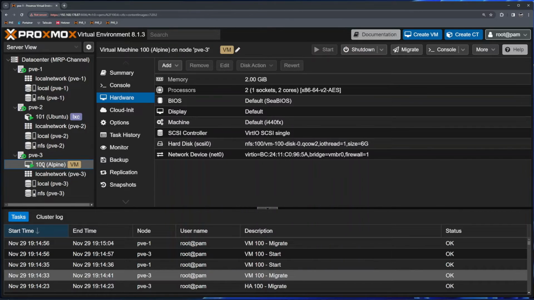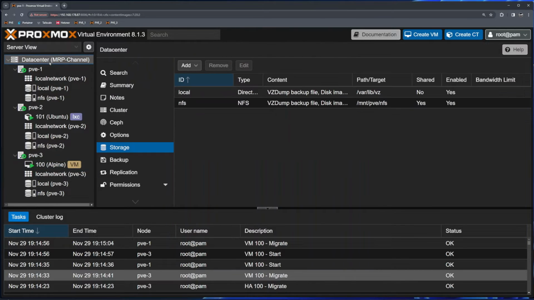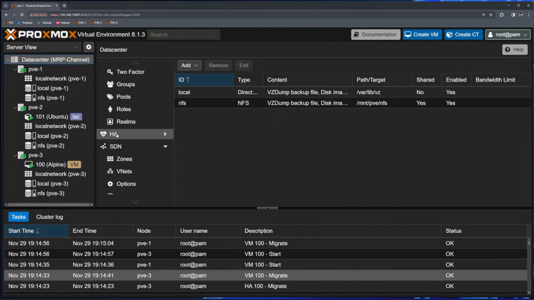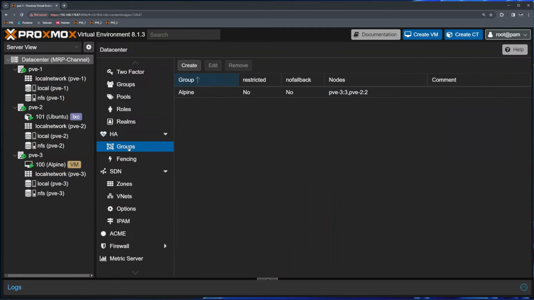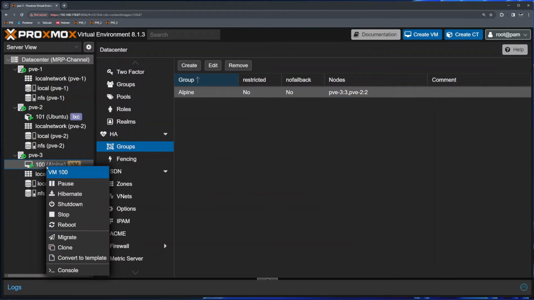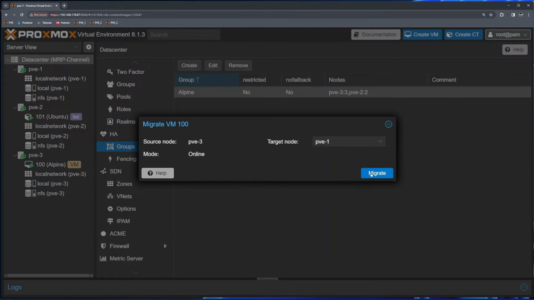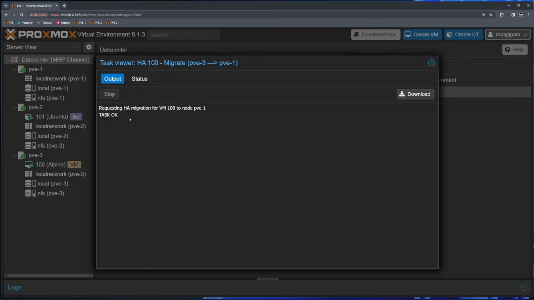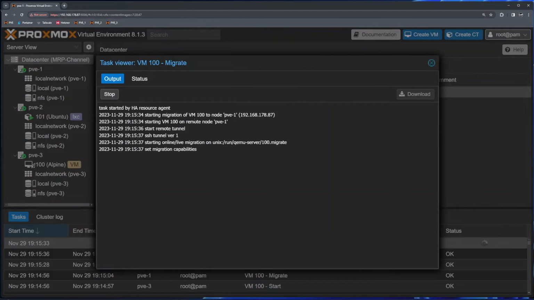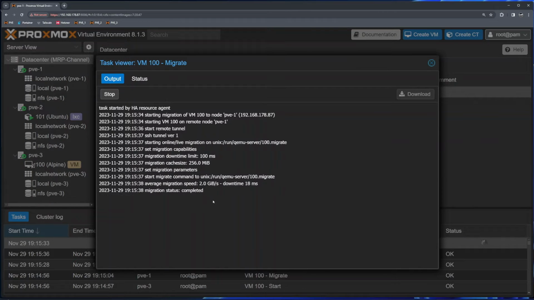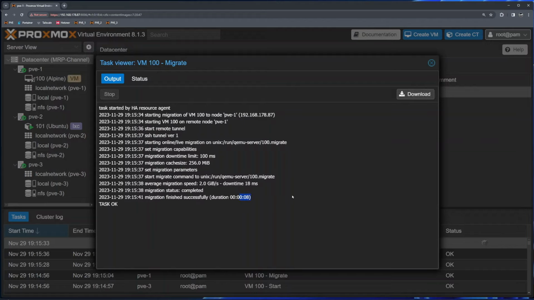Whereas on this side, it's just no problem at all. And Alpine actually jumped back to PVE3 for the reason that if I go to Datacenter and choose HA, it's linked to the Alpine group, which is forcing the VM to only run on PVE3 and PVE2. So every time I try to migrate this VM to PVE1, like I'm going to do right now again, as I did before, the VM will go straight away to PVE1, migration happening, and migration will be completed in, show me the time, 8 seconds.